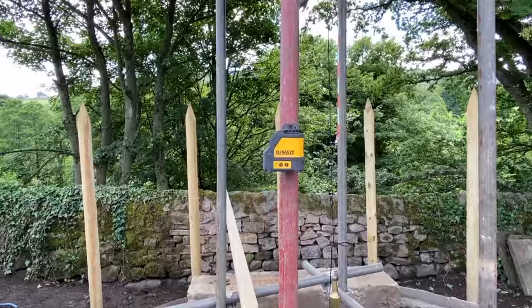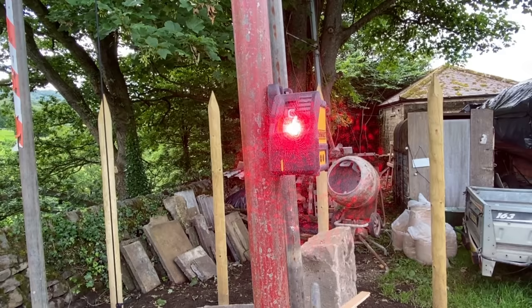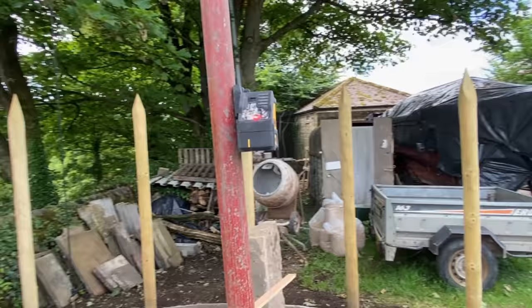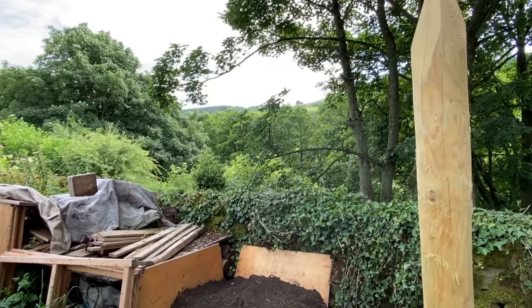So this little laser level, it's got a horizontal and a vertical laser on it, so you can fire out at all angles, really. So if I just show you the laser now, which is actually on. There we go. So it doesn't matter where you stand. I don't want it in my eyes, really. It's firing this laser out. So it's a great way of transferring one level around a room. So if I just show you onto this post. So there we go. That's my mark. And I can come onto the next one here, and I can transfer the mark onto this post, and keep going round.